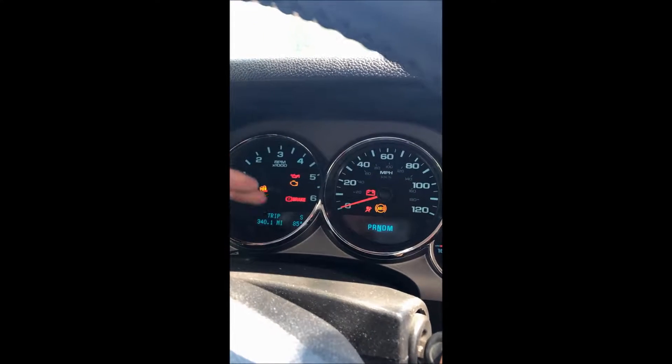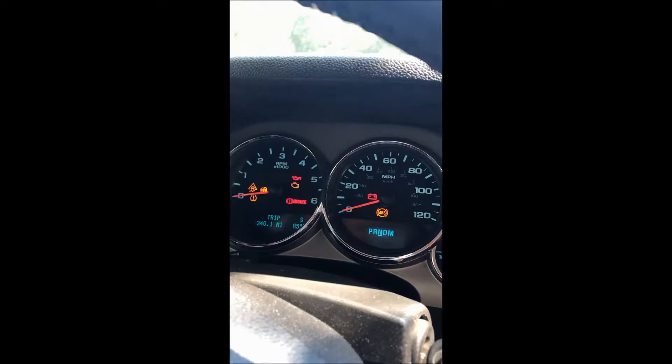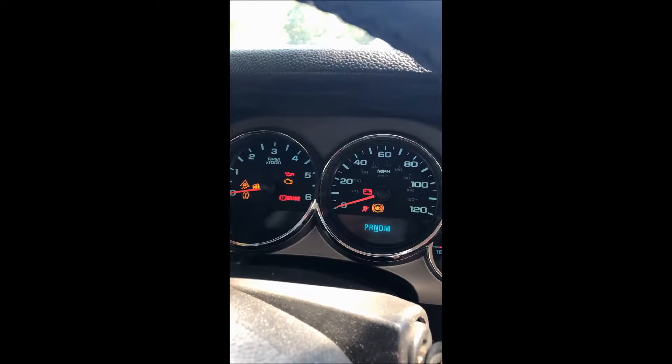As I cycle the key on, you see red and orange lights — they do have certain meanings. Red lights would indicate something in your vehicle that you would not want to drive upon. So if it does come on, you need to pull over immediately and call your automotive service center of choice.